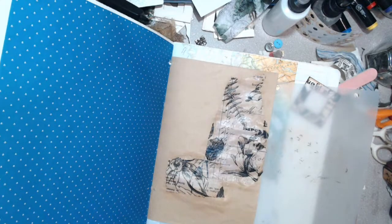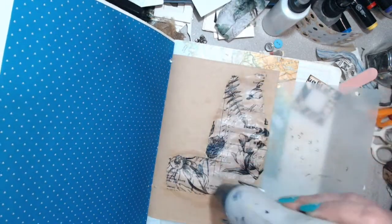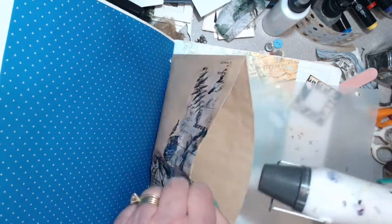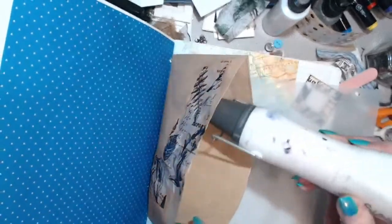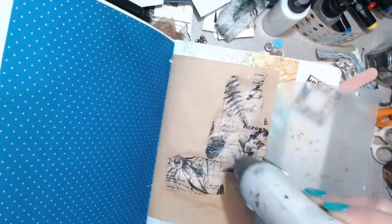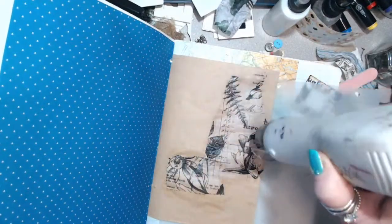All right, I'm going to use my heat tool. This is a pretty thin, like a flip side, you can see, like a card shop, I think.